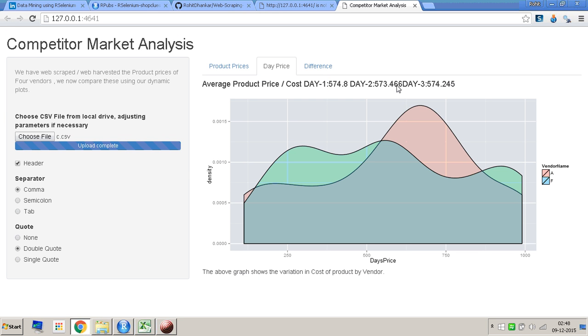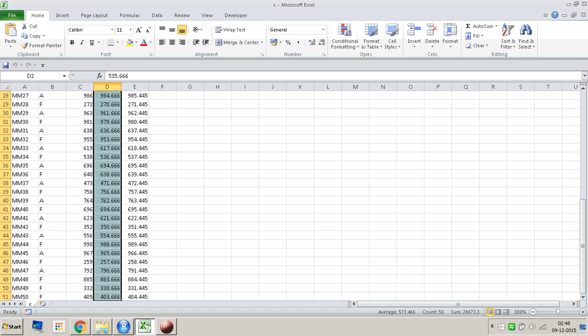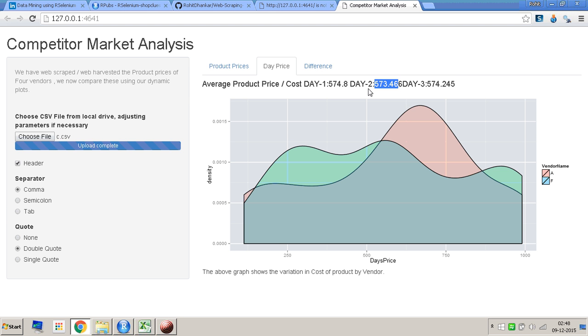And if you look at the second value, it gives you 573.466, and that is the value for this particular column, the day 2 average. So it's calculating the average for that particular day for both the vendors.